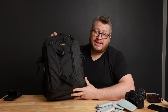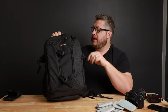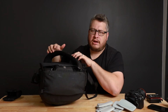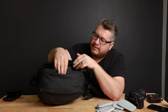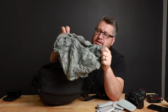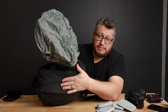Now that is almost everything I want to show you about this bag, but there's one thing on the outside that I forgot when we were going over the outside, and that is that the AW in the name stands for all weather. And so it comes with an all-weather cover. And that all-weather cover is here. It's a zippered pocket, and you can pull out from the bottom a rain cover that is perfectly fit for this bag.